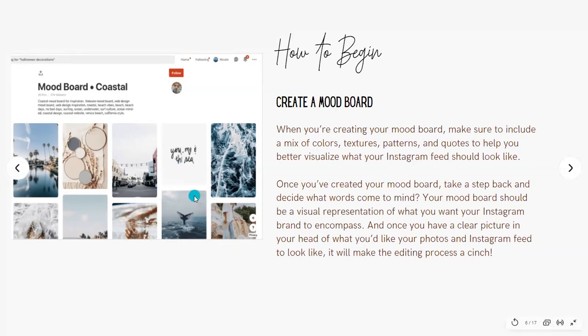So this is just an example of what a mood board could look like. She has paint samples. She has different pictures of locations, but they have a very similar style and very similar color scheme, lots of blues and grays and whites. I'm going to show you some different options here in a little bit, but that's just something to help you start thinking. Just go on Pinterest and you can look at color schemes. You can look at mood boards, and you're going to have so many different ideas of things to pin that you can refer back to.